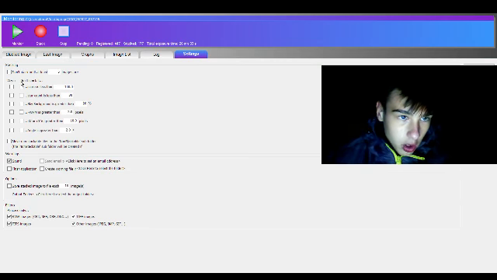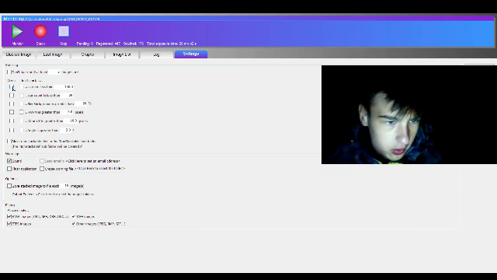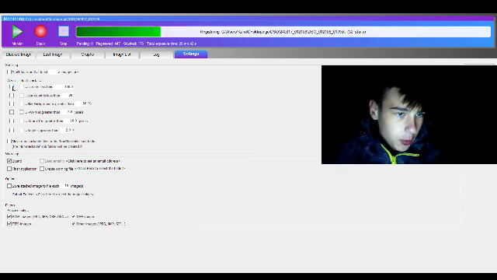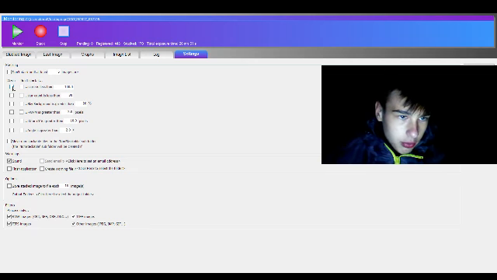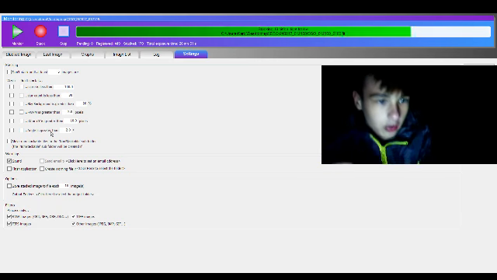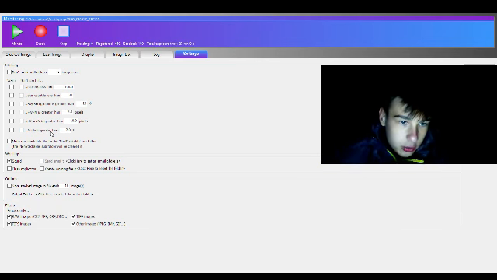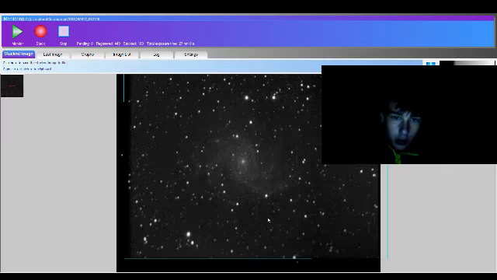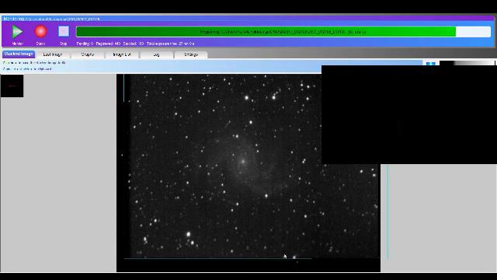Warnings. Actually, this could be useful for detecting clouds, because it will warn me when there are clouds. I think I'm going to select it later on. Filter width 5 pixels. So no, I'm not gonna change it. Angle. This could detect if the camera is rotating. So these are just cool things to actually find out if the imaging is correct or if something is going wrong.